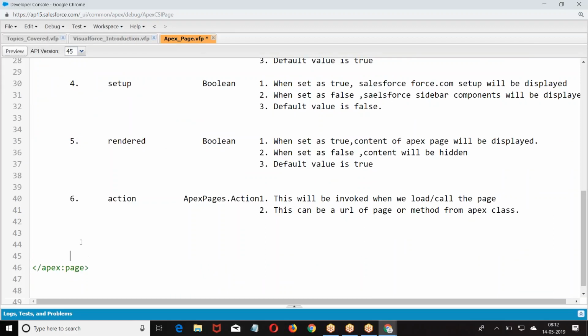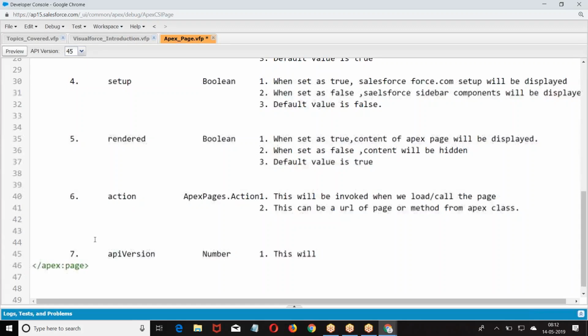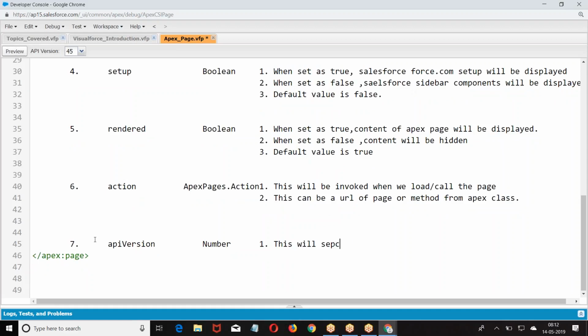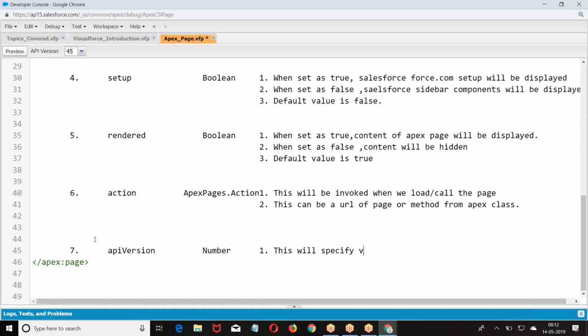Then API version. You can say number. This will specify the version of the API we are using.